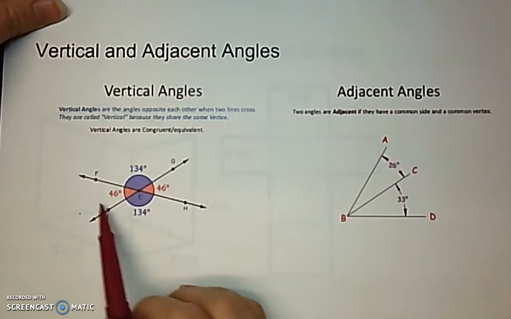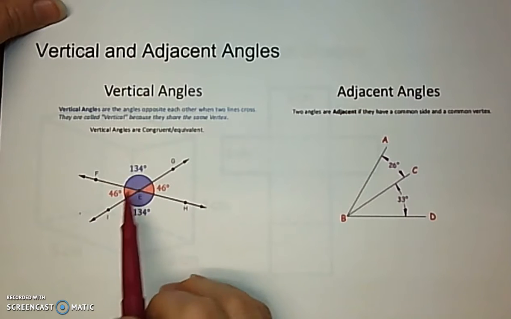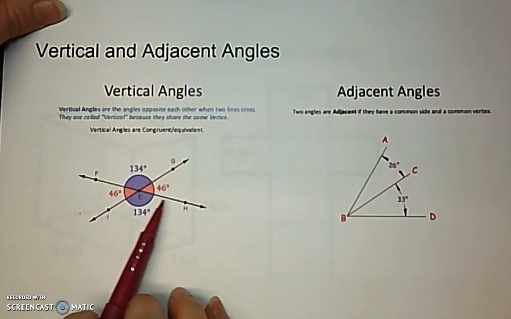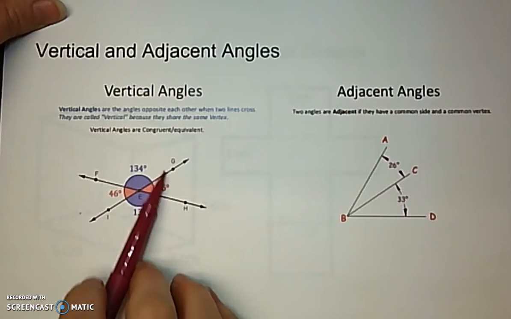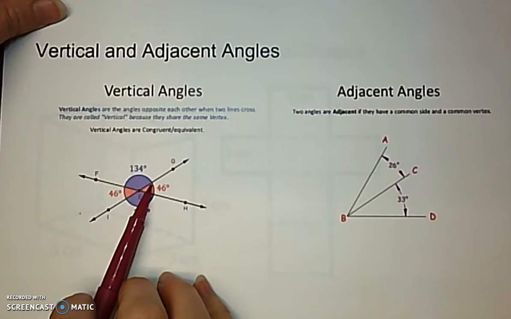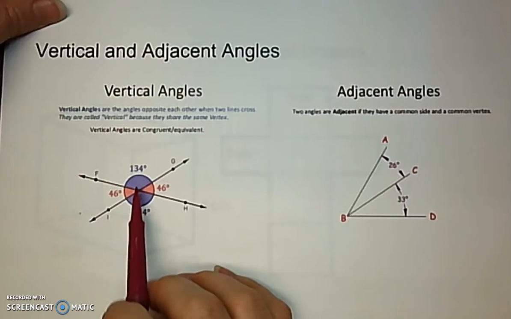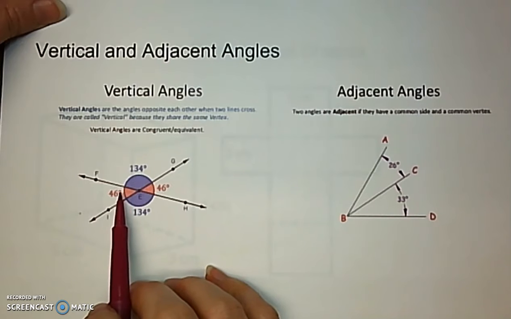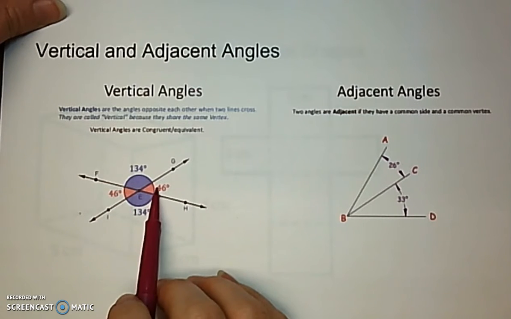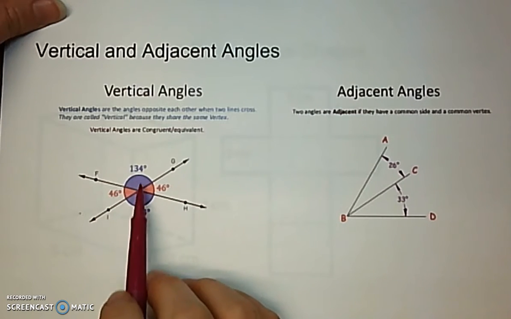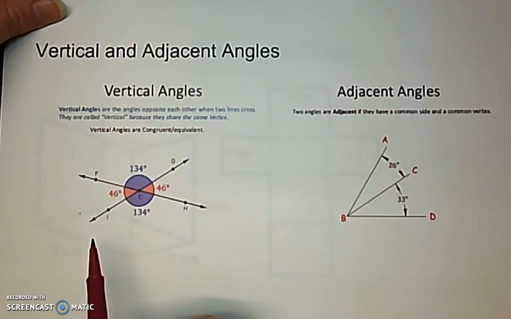This becomes helpful because you'll have problems with a whole bunch of angles and you're trying to figure out which ones are which. I can look at these two right here, they're on a straight line, and those could equal 180, so I could use my supplementary angles, but I could also use my vertical angles. If this one is 46 also, this one across from it is 46, so it's not just up and down, it's side to side. So I have to look at my angles very carefully.